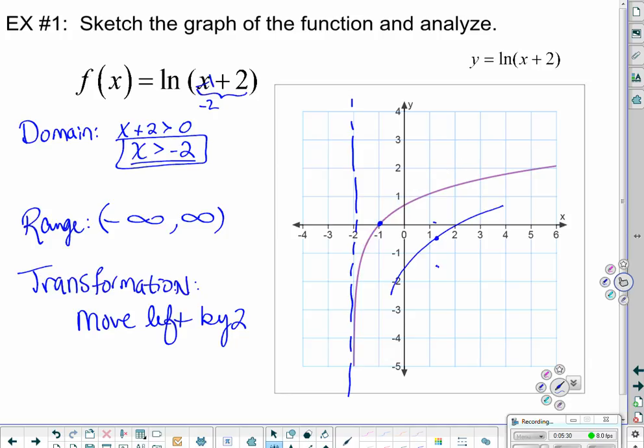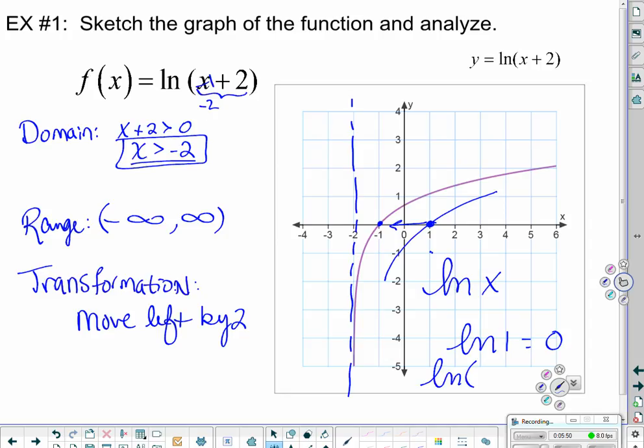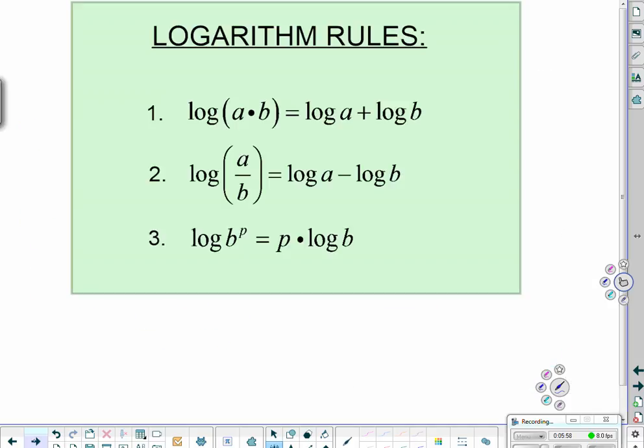This was going through. There we go. Now, there. That's what I knew. It wasn't looking right, guys. So, yeah, when it used to go through 1, natural log of x, when x is 1, we get out 0. And so there was that spot. Now, transformation-wise, natural log of x plus 2, this point slides to the left 2, and there we hit it. All right, next up, logarithm rules.